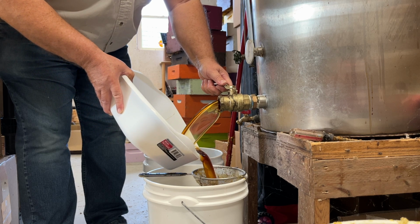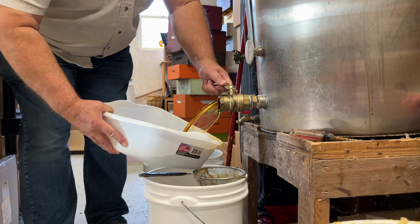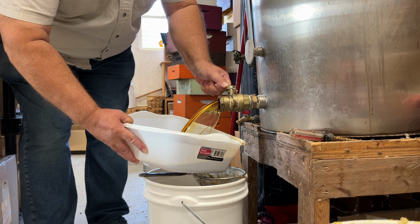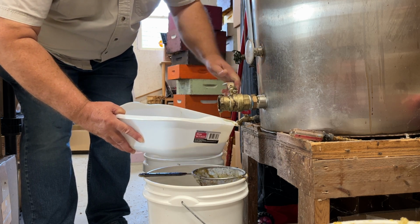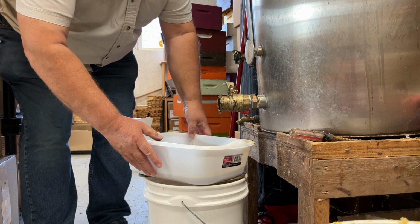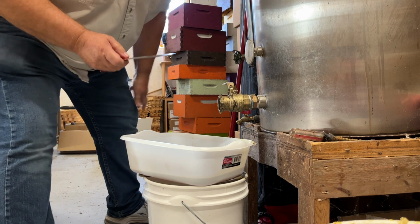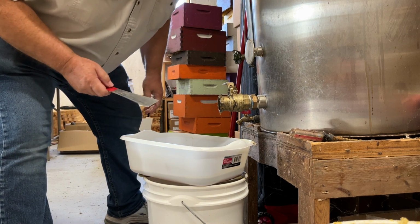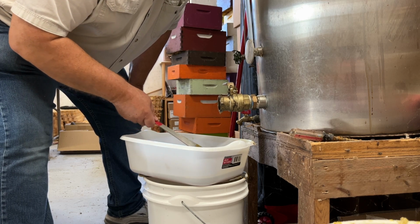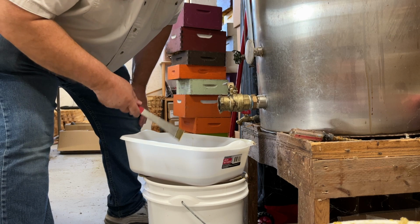Wax will float on top of the honey, and I'll be able to see it floating on here. If I see a significant amount, I need to stop. An easy way to demonstrate if we have wax in here: wax will be floating on top. We take a cold hive tool. Actually, I don't see any wax here yet. It still looks like all honey.